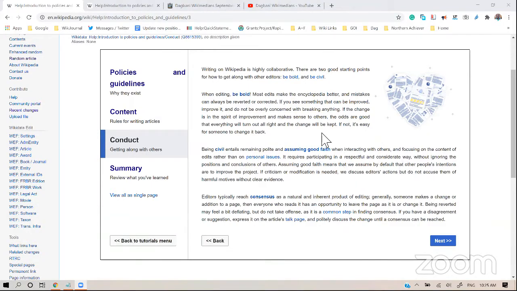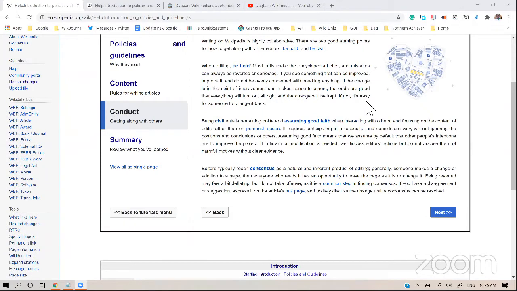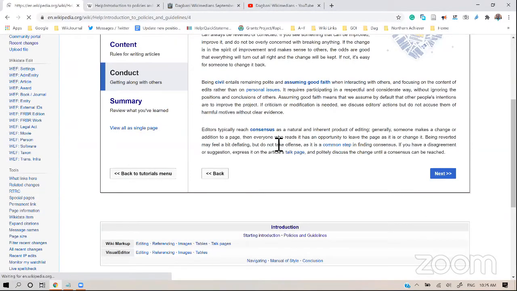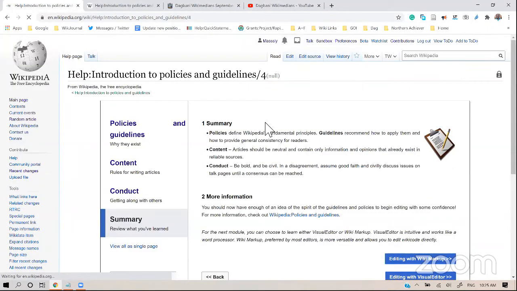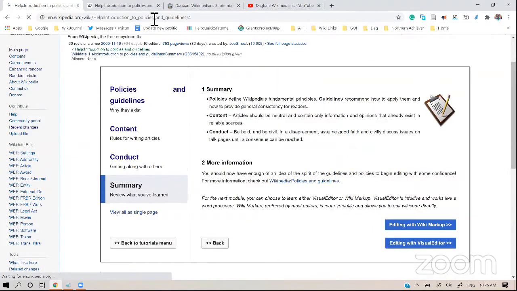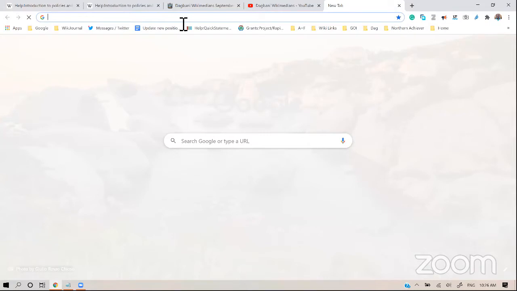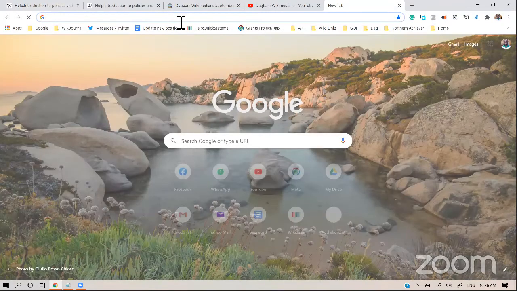Usually in practice, it becomes easier to understand these very key principles. So with that, I would simply do a demo and show you how to create a new article, because that is why we're here.